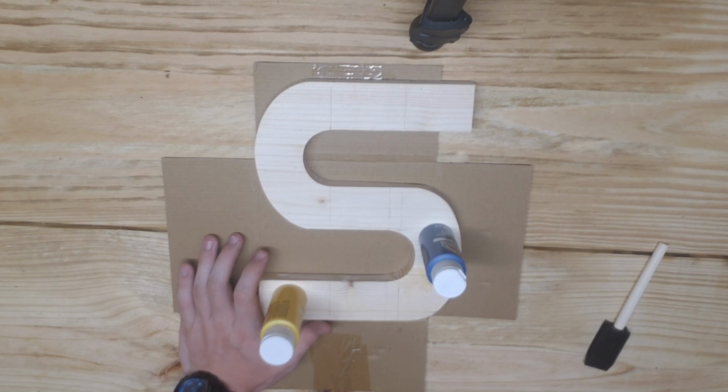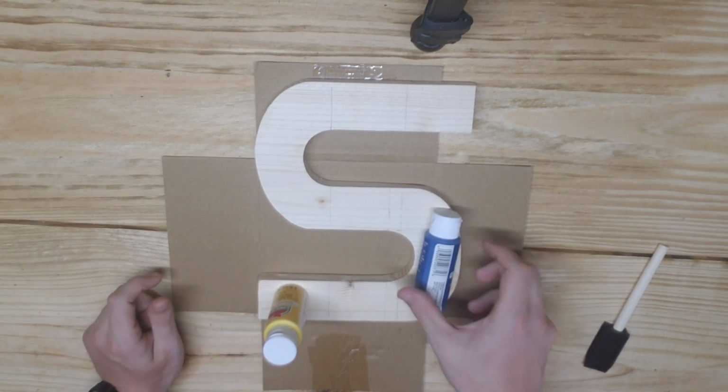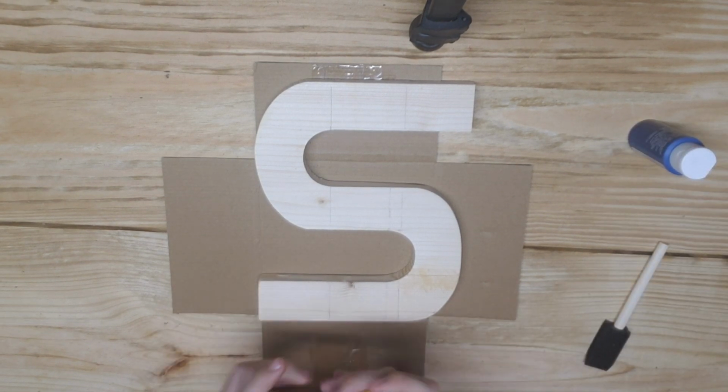So basically the idea is to get these two on the sides, and then if we have to clean up the lines, we can do that when we go to put in the teal paint. So I guess we'll just paint this yellow and this blue right on here. This is going to be the yellow, that's going to be the blue, and then we'll just see how it goes.